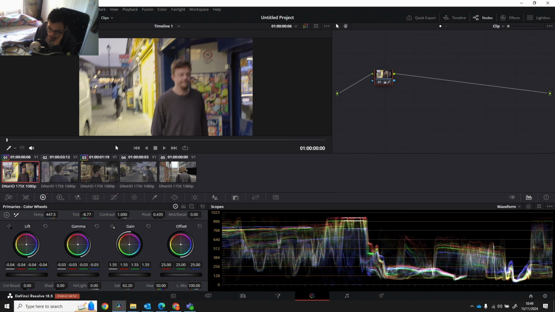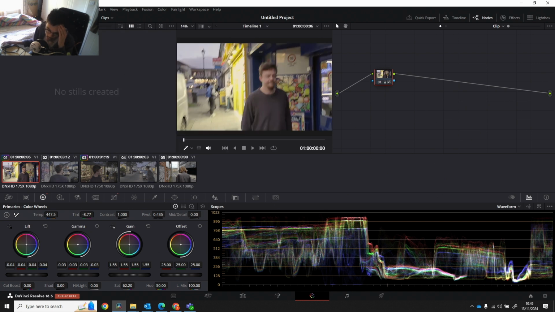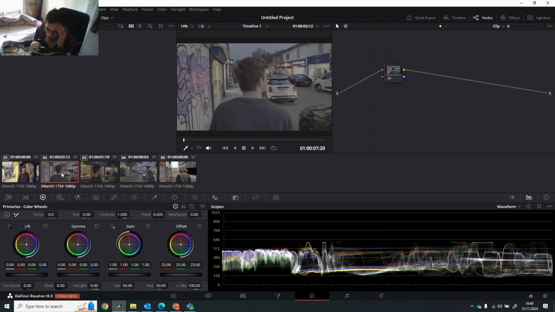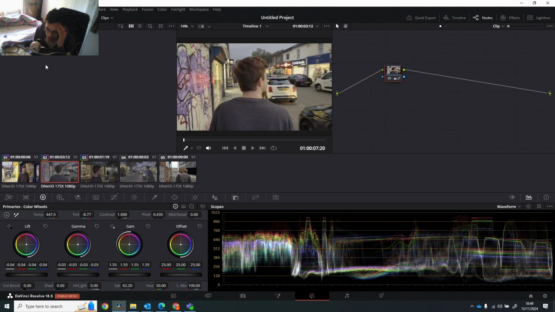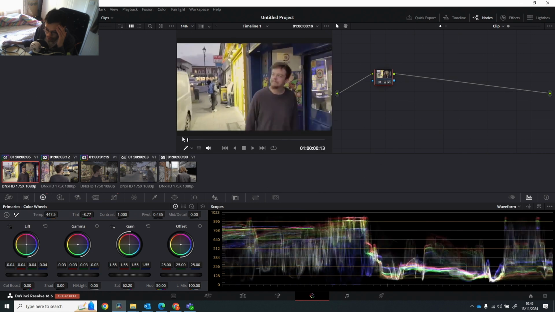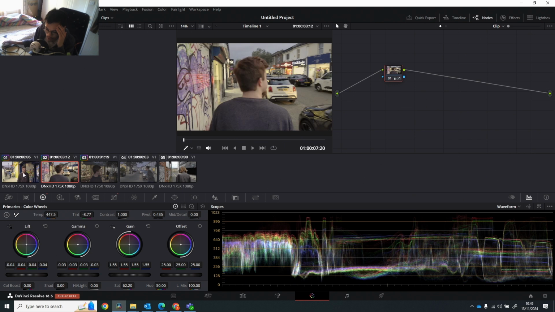So this was formerly our hero shot, where we want our color correction to be in the same kind of tonal range as this one. All we have to do is open up the gallery, right click, grab a still. This is the still, and then we select the clip that we want to apply it to, right click and apply grade, and now we have basically the same grade across both. But there is a little bit of difference.